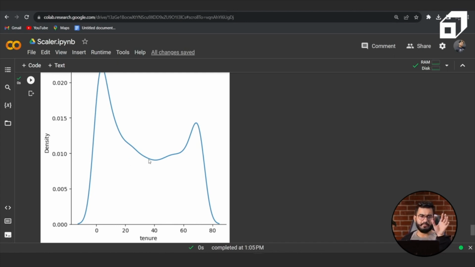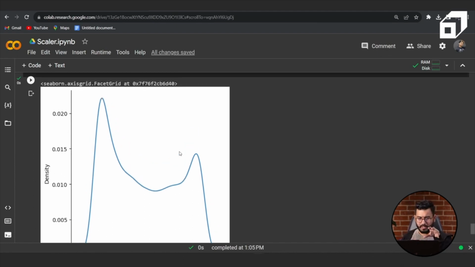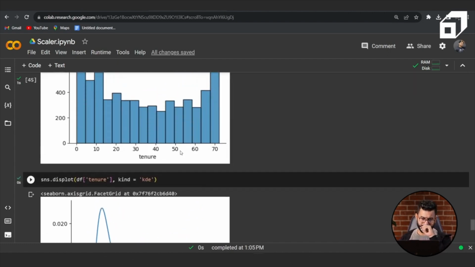They have neither very low tenure nor very high tenure, and I would say these are my most stable customers. The reason we call them stable is that they have already completed a cutoff period of around 10 months with the company, and they are proceeding towards becoming precious customers, right? This is the inference we can derive from a density plot.